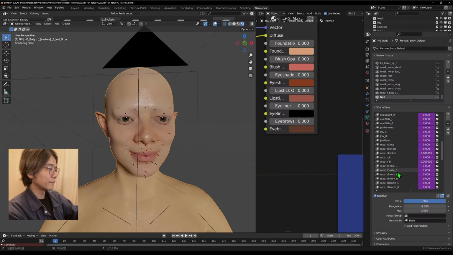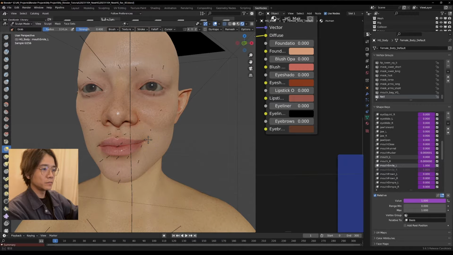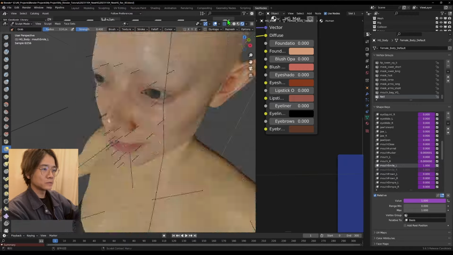But in this case you cannot sculpt in mirror, because we only want to sculpt one side, which is this one. I think now it looks fine, but just for demonstration, let's make it that.